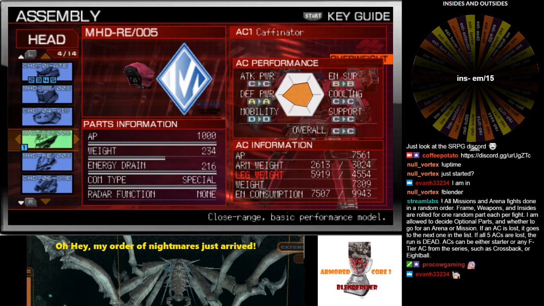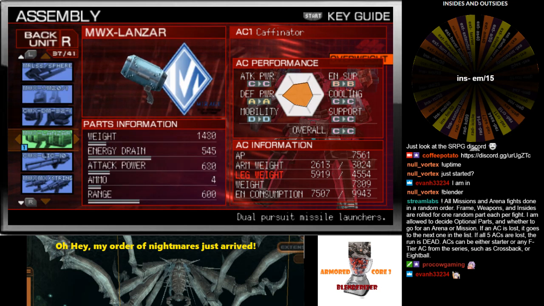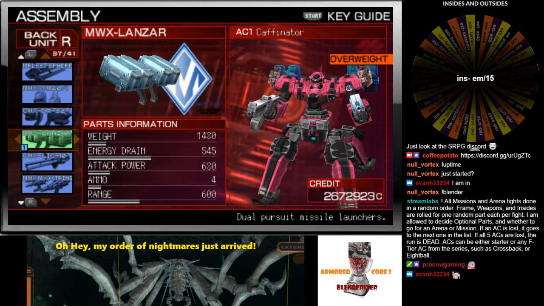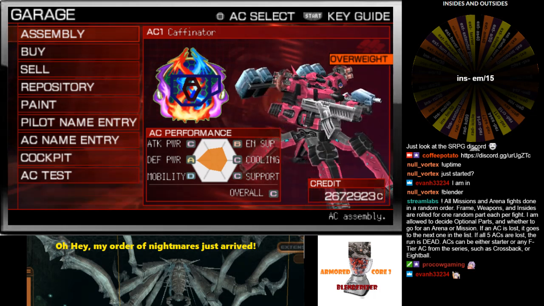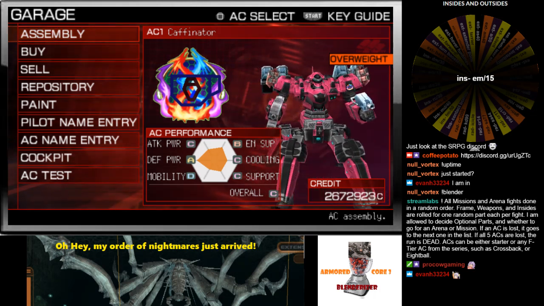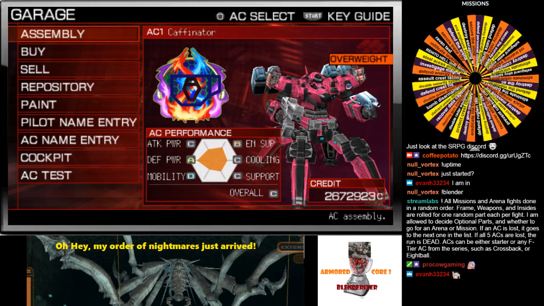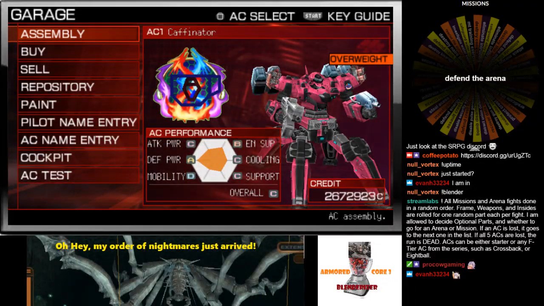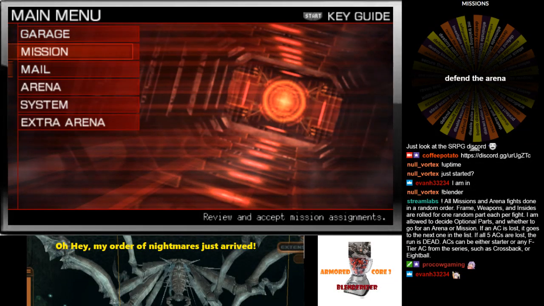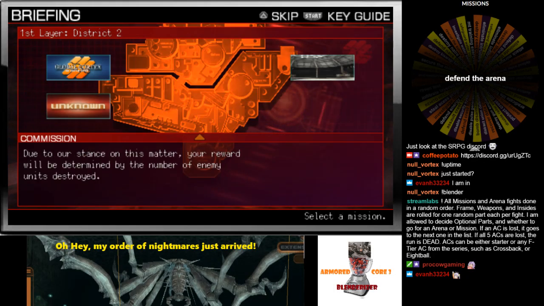How overweight are we talking? About 1,000 or 1,200, give or take. Or 1,300. Just enough for those to drop. You know what? We're going to go arena. We could actually even go missions on this. Might not be a terrible idea either, because as long as my core doesn't get replaced, most missions do become viable. So let's do a mission. Alright, defend the arena. Perfect. Could not be more ready for this. Let's do it. Defend the arena.